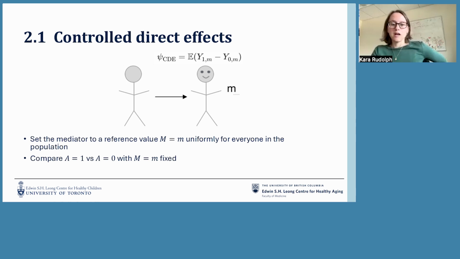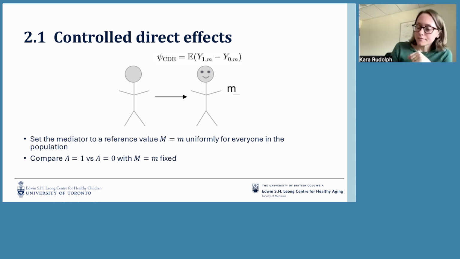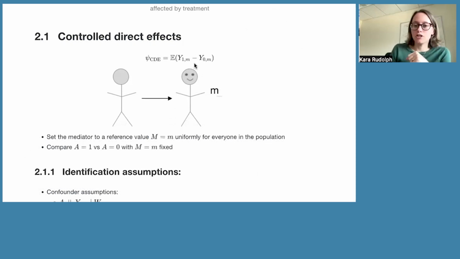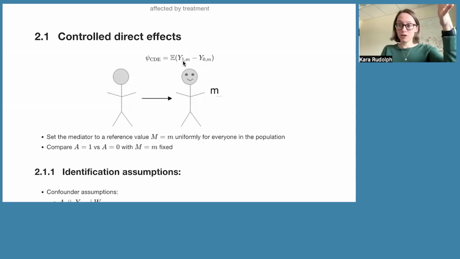So the first, and I think the simplest type of causal mediation estimand that we can talk about, are controlled direct effects. And so this is, writing it using our notation that we talked about last time, right? That notation is so important. So I'm writing it using this notation here, right? And so it's the average expected difference of our counterfactual outcome had treatment been set to 1 versus had treatment been set to 0. And in both parts of the contrast, setting the mediator to one particular value, little m.